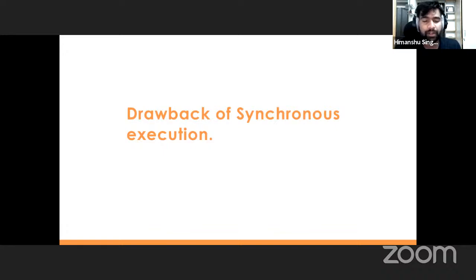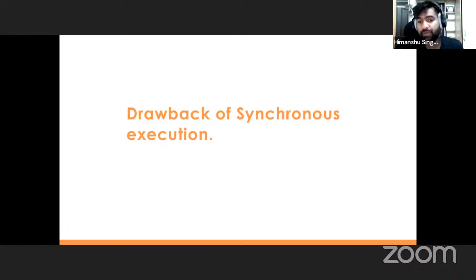When we are developing an Android application, you might have heard there's something called the main thread, or as we developers actually love to say, the UI thread. So what's the drawback, and why am I discussing the UI thread right now? When you talk about synchronous execution, executing from line 1 to line 2, line 3, line 4, all of that actually executes on the main thread. And when it happens on the main thread, your main thread gets blocked.